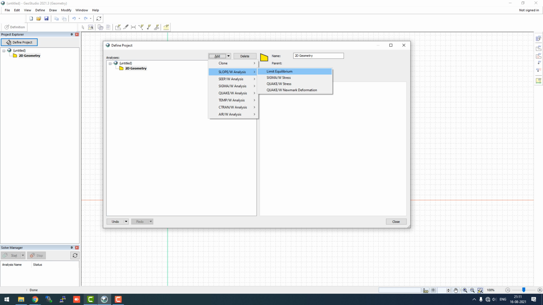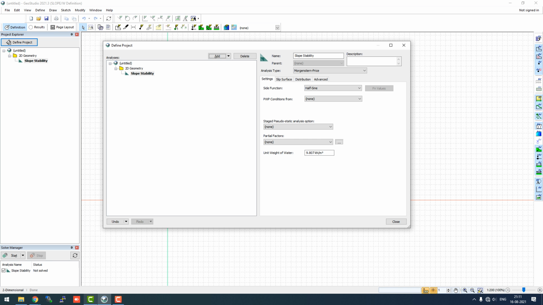We can also use a previous analysis like SIGMA/W, QUAKE/W and QUAKE/W Newmark, but we'll go with the initial limit equilibrium analysis. This is the most basic one, and you will be using it 90% of the time. This will be the configuration of your GeoSlope analysis.